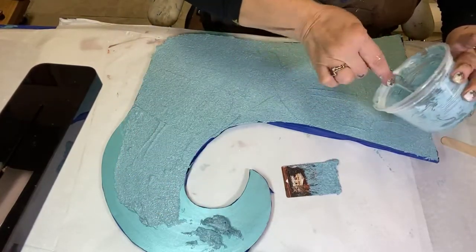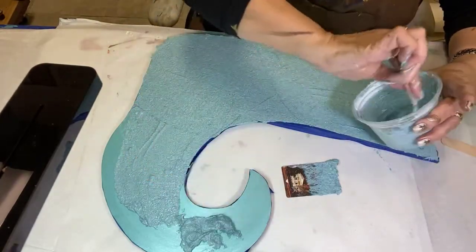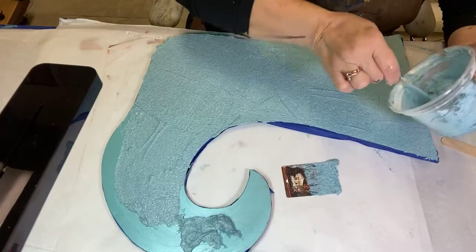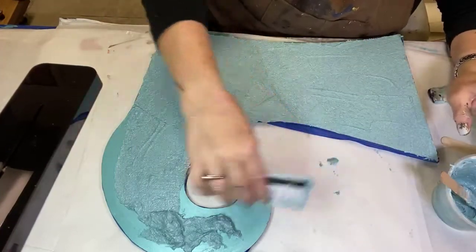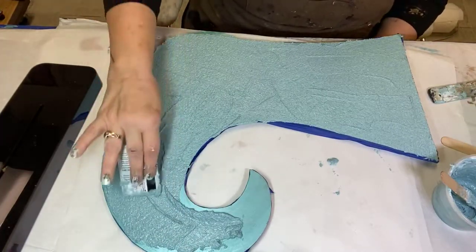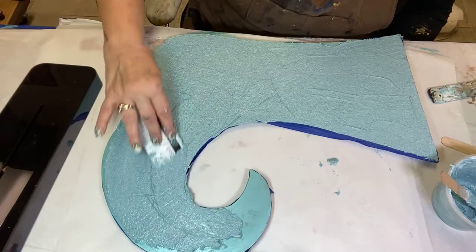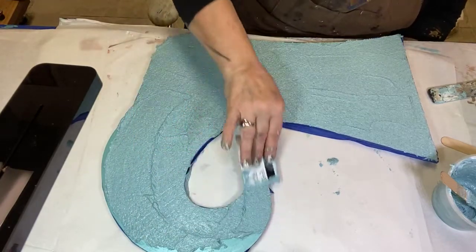And, you know, if you don't like getting stuff like this on your hands, put on gloves, because this will grab on and like to stay grabbed. So, you know, put on a pair of gloves if you don't want to wear this forever. Me, I personally stick my hands in so much stuff at this point, I kind of don't care.